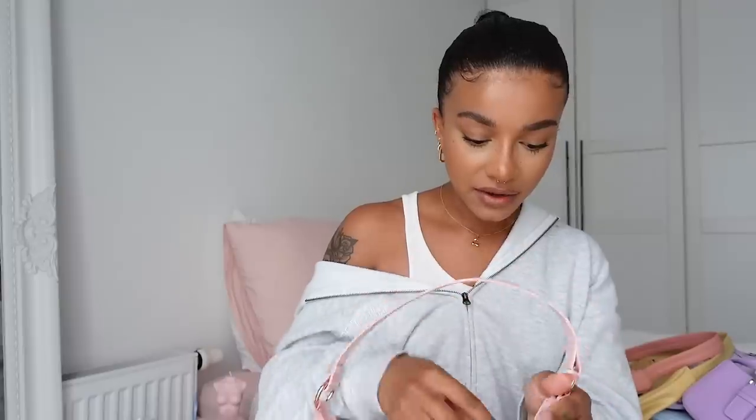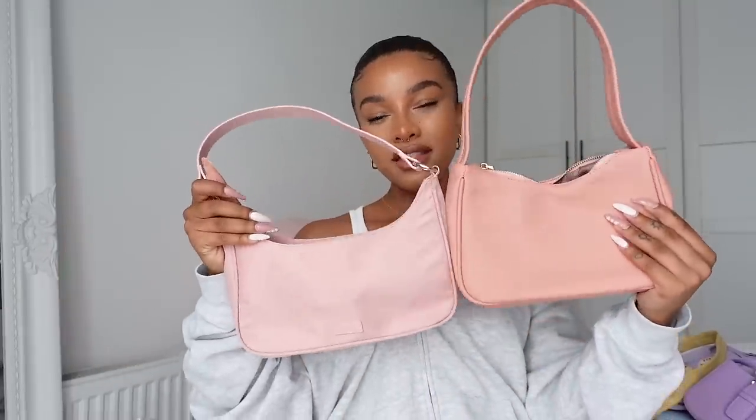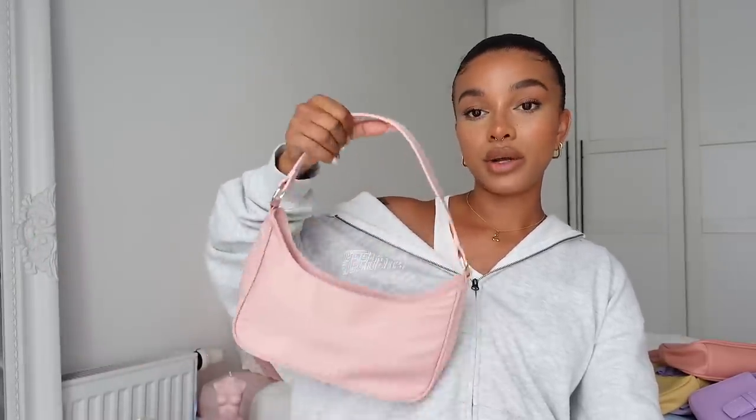Then I have this pink bag from Naked which I bought myself. I honestly don't grab it that much — I find the zipper really annoying. I wore it once and was like I'm never bringing this again. It's just a simple pink shoulder bag. If I had to choose a pinkish bag I would probably grab the YesStyle one instead since this zipper is just so annoying. I might use it for outfit shoots and work, but not really for going out.